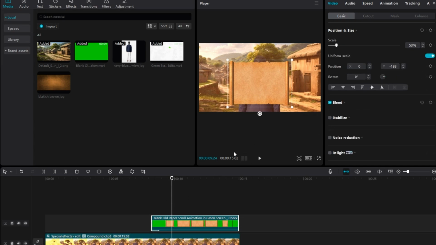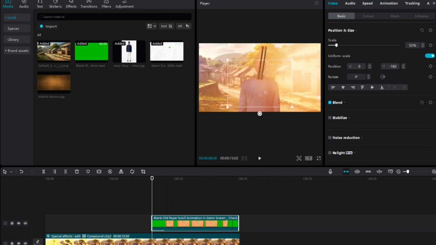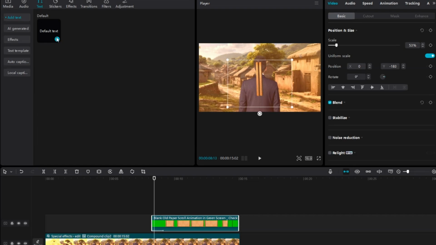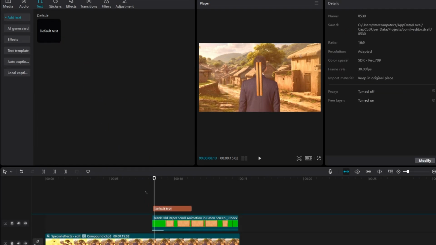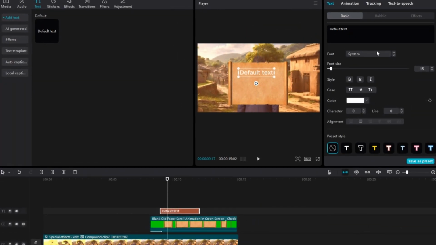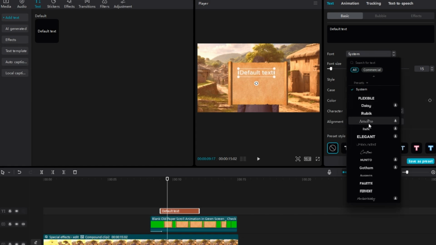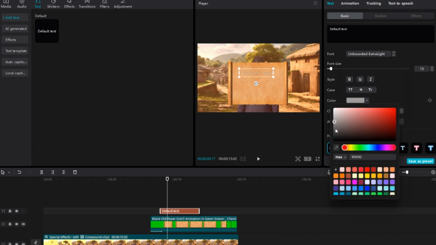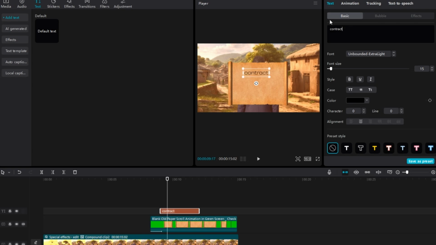It's time to add text similar to MagnatesMedia, and also highlight that. To add text, click on text and drag it to timeline, set it on the paper animation. Select the text and make it small so it can be within the paper animation. Once you do this, now click here to remove text and write here whatever you want. Choose the font that is similar to MagnatesMedia. Convert font color to black. Right here as I write.